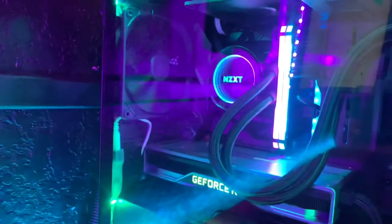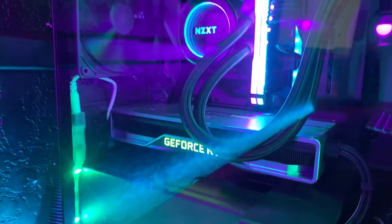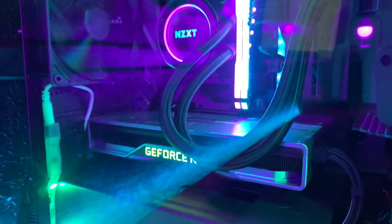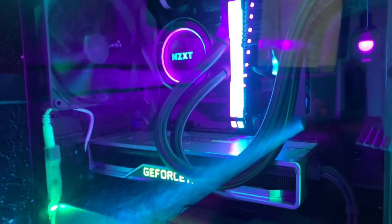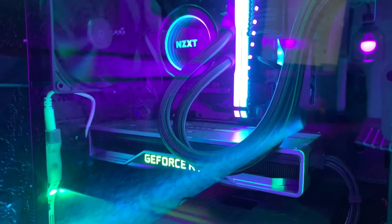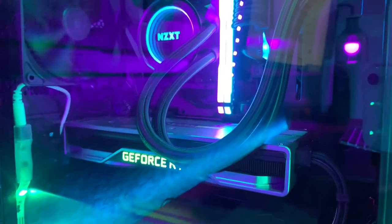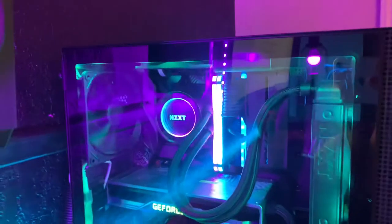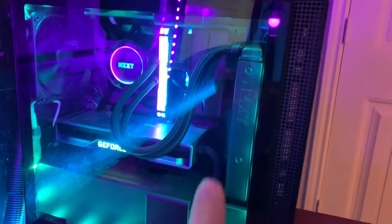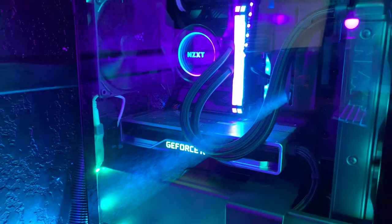I've got an Intel i5-9600K overclocked to 5.1 gigahertz with a GeForce RTX 2060 Super by NVIDIA. I've got 16 gigs of Corsair Vengeance RGB Pro RAM at 3200 megahertz. ASUS ROG Strix Z390 GaN motherboard. The NZXT Kraken X52. It's the only AIO with a radiator that would really fit in this case, because it's super tight. It's got a Samsung 970 Evo 1 terabyte SSD.